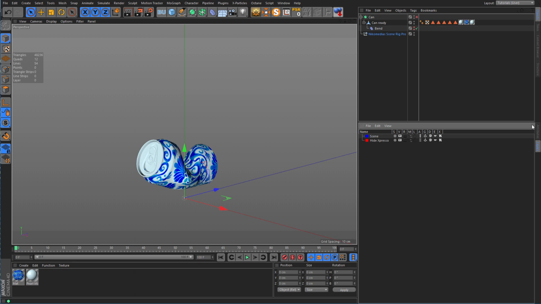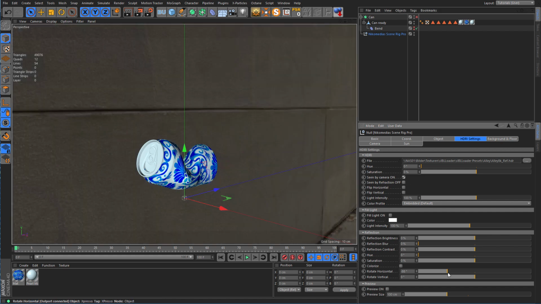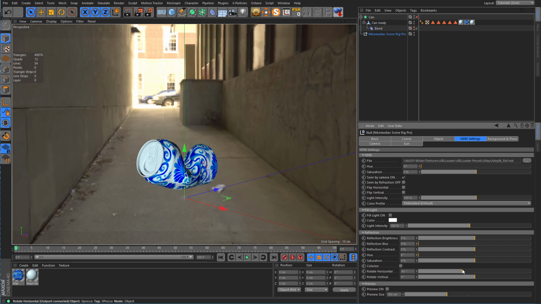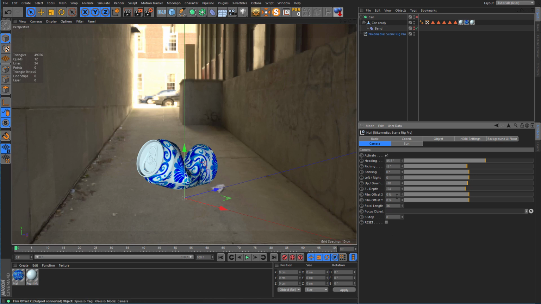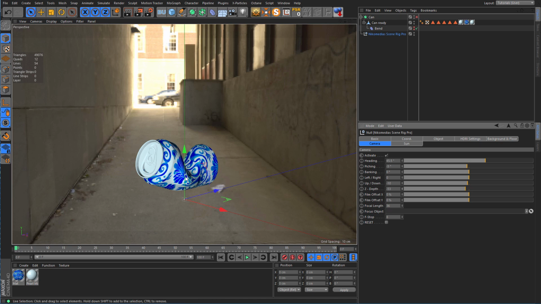So, okay. Now when we click Scene by Camera, we have this here. Let's rotate it a little bit, and let's say we want this can here in this alley. Sorry, it's a big can, I know, but let's make it even bigger. Zoom it a little. Oh no, let's put it in front of the paper. Yes, this is okay.